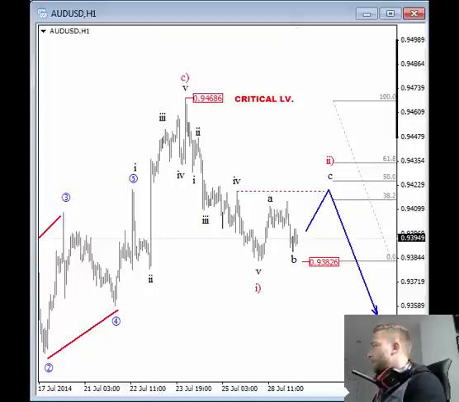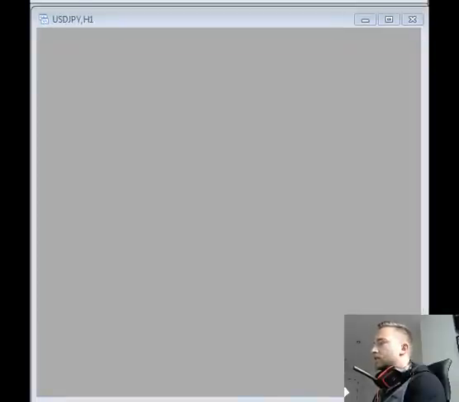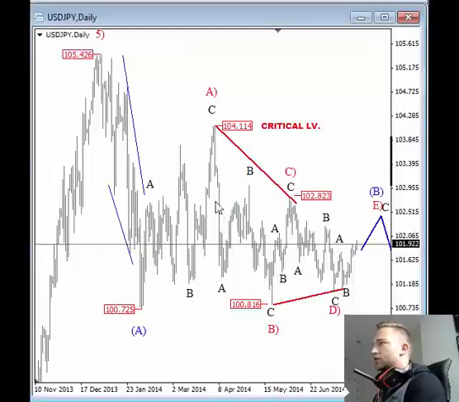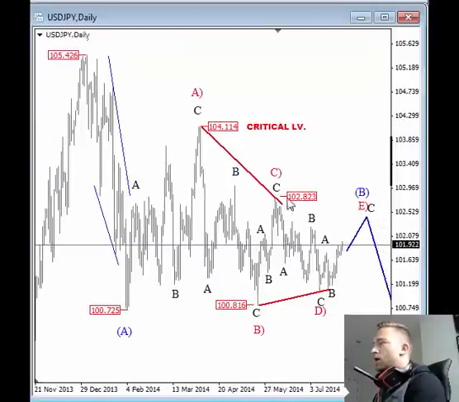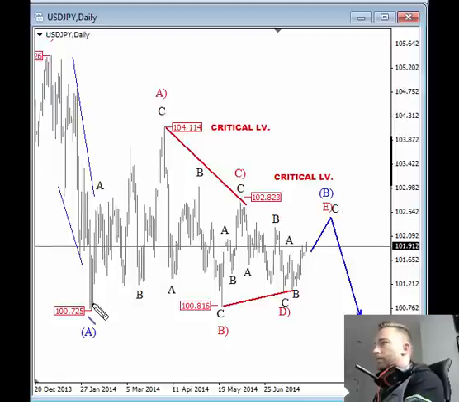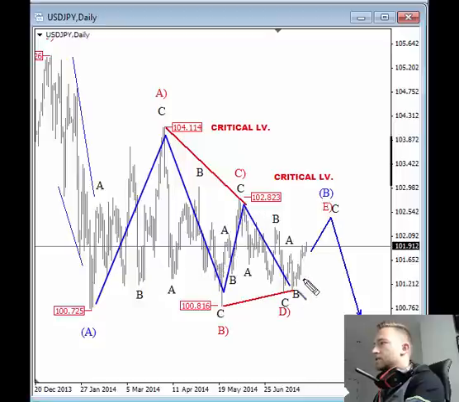Also we said the dollar yen is interesting. Not yet, it could be interesting now. Firstly, on the daily chart, as you know, I'm tracking this triangle for a while. I'm expecting a breakdown towards 100 psychological level, and we'll be looking down as long as this short-term critical resistance at 102.80, around there, will stay in place. Okay, we have here 5th leg wave E already unfolding. You can see A, B, C, D, and looking now for a push up in wave E.